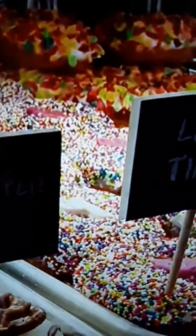Alright guys, you have to try it. It's out here in Katy, but definitely worth the drive if you're not in the immediate area. They're open 365 days a year — definitely a destination you want to come to. What's your favorite? I'm kind of a classic guy, so I like the old-fashioned and the blueberry that we tried a little earlier. So now I've got to try this one too.